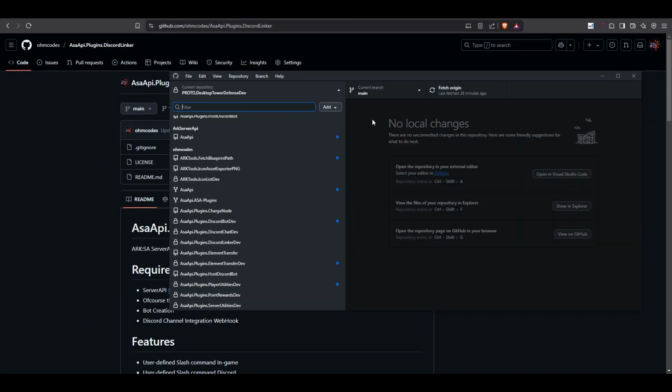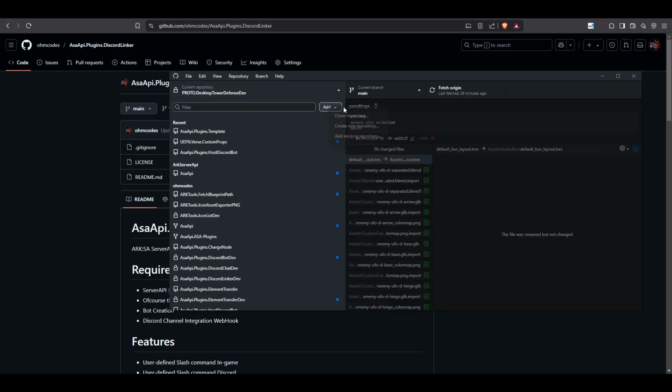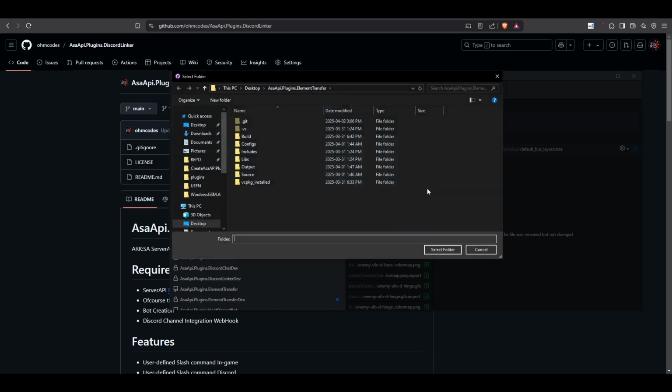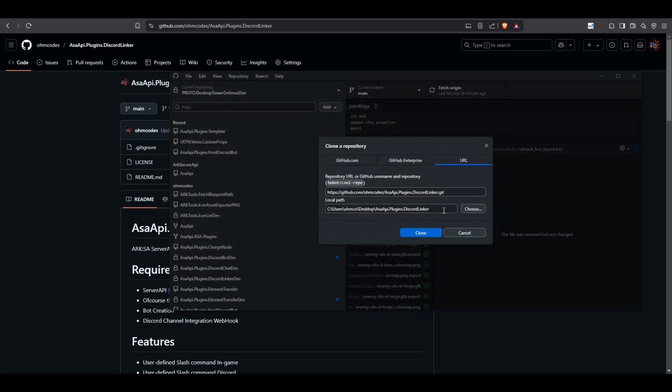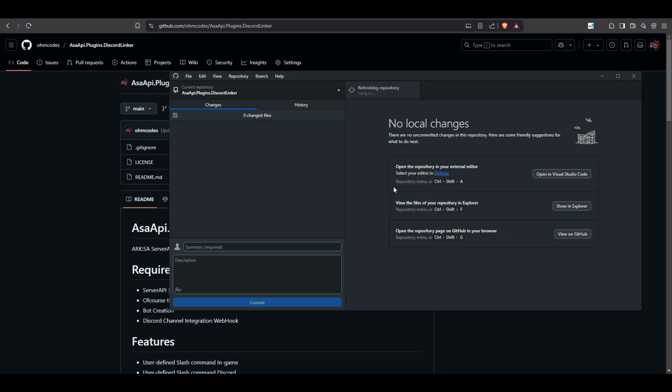For now, what we're gonna do here is clone this one to our desktop, because our API is on desktop. Discord Linker, and then clone it. Right, after cloning, show in Explorer.